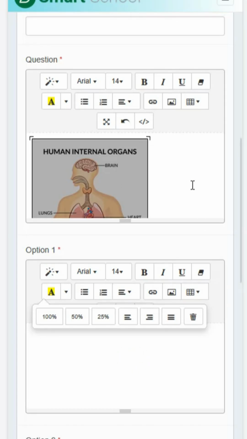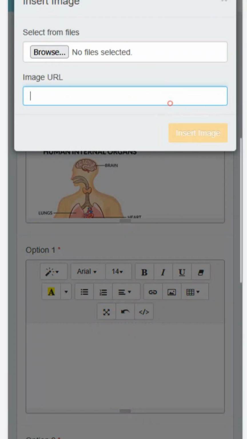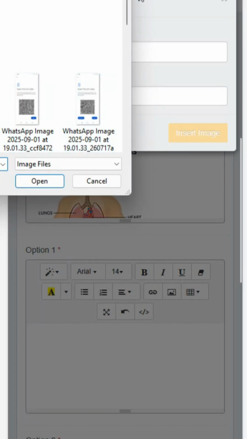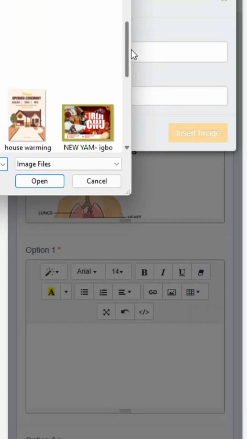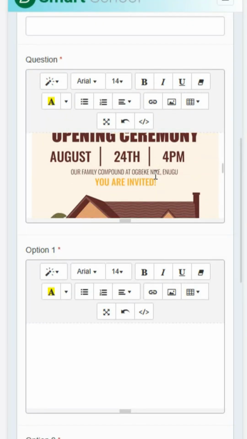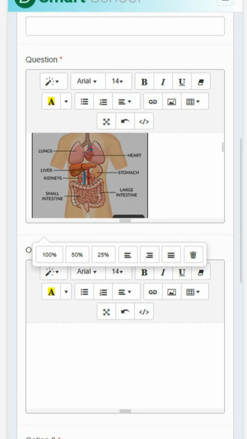You screenshot them and insert them, or you can insert it through the image button here. You click on the image button, find the image you want to insert, and then you can insert it. So the image button here, if I wanted to insert this, you just insert and then it is inside here. So this is how you insert images, either from the image button or you just copy and paste it when you have screenshot it. So that is all.